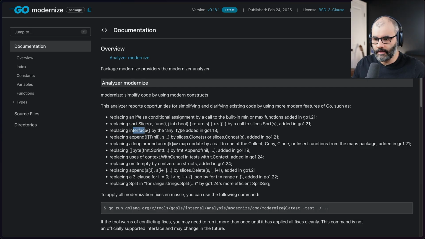Things like interface{} can be replaced with any, and things like if-else conditions with min and max. These kinds of things are hard to catch sometimes, mainly because the language changes, new things happen, and then you just don't know what to change. So this tool allows you to catch all these things, analyze them essentially, and it will update the code for you. And so far it works really well. I haven't found any significant issues.